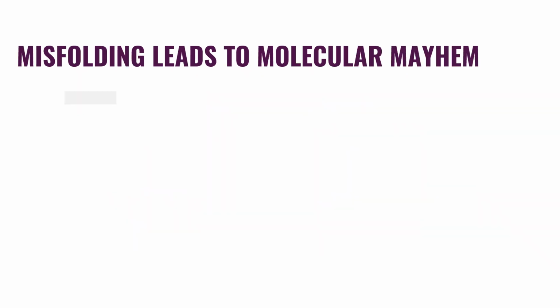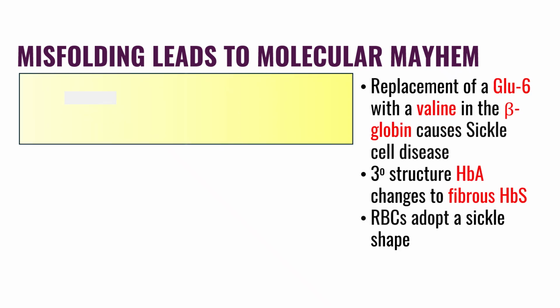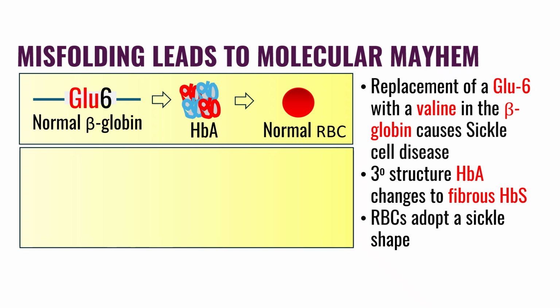So what is the significance of quaternary structure? Now you must keep in mind that any change in the primary structure of a protein will be reflected similarly in the tertiary and quaternary structure. An example is sickle cell disease, which is caused due to the replacement of glutamate 6 by a valine amino acid. This is the normal structure of hemoglobin. In beta globin at position 6 there is a glutamate.